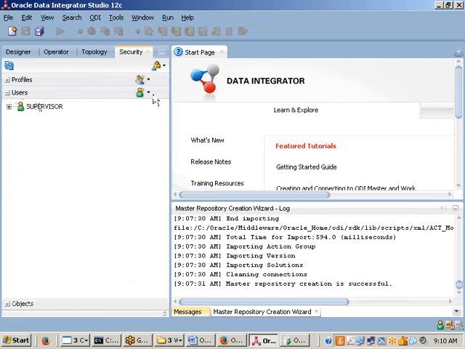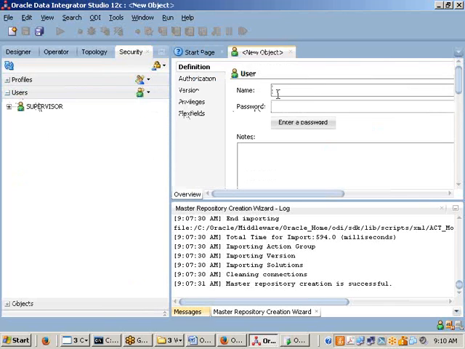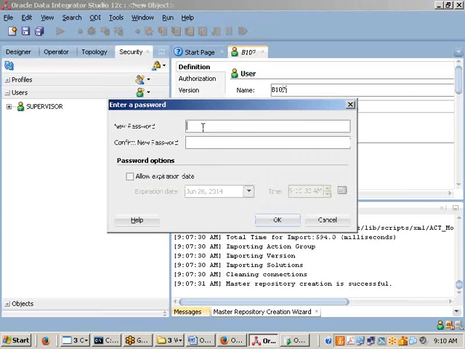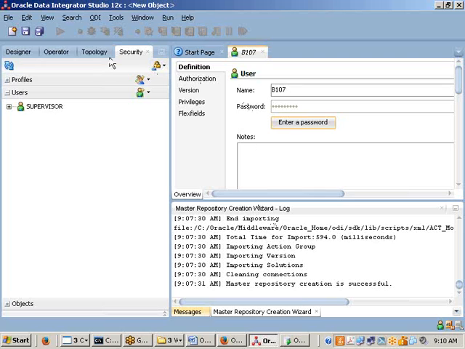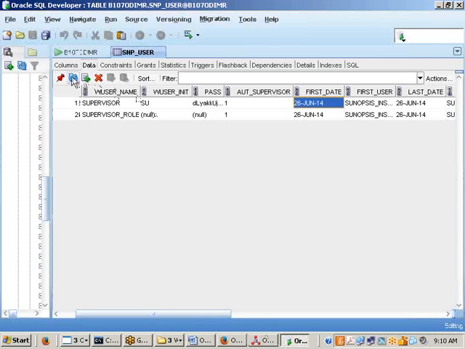Let us say I am trying to create one new user here, sir. The name I want to give is your batch number, I am giving B107. Provide the password: RR capital, ITC small 123. Confirm password: RR capital, IT small 123. Click on OK. Click on save. Now if you go to the back end and click on refresh, what are you seeing here, sir?